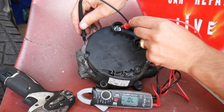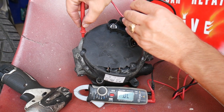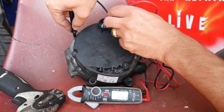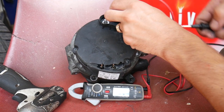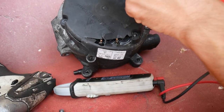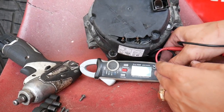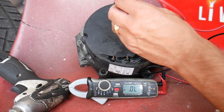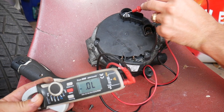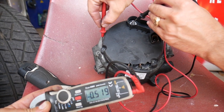If you switch and place the black lead on the positive cable and the red lead on the housing, you should get some reading — in our case about half a volt. Then if you switch them back again, you should get nothing at all. We repositioned the camera to eliminate sun glare so you can see the meter clearly: red lead on positive cable, black lead on housing gives no reading; switch them and you get about half a volt. That's the correct behavior.